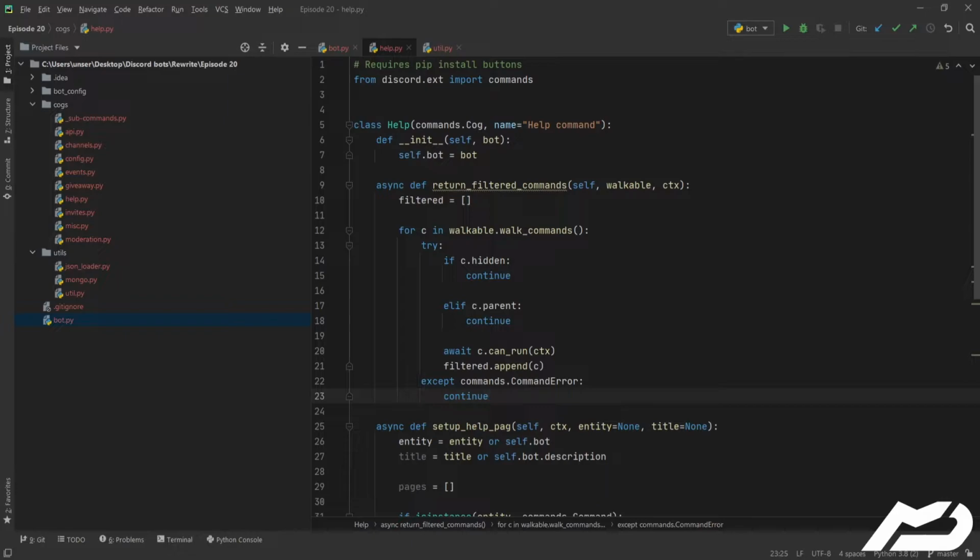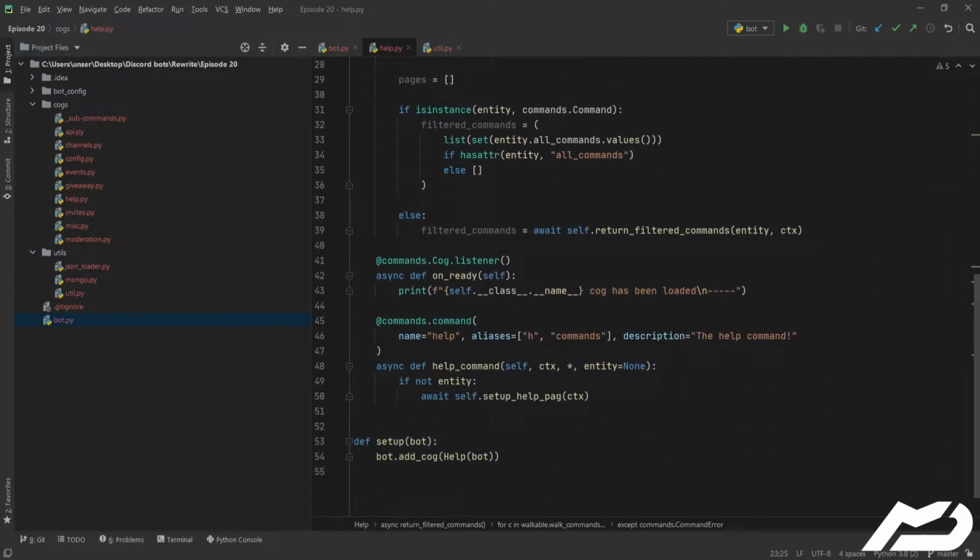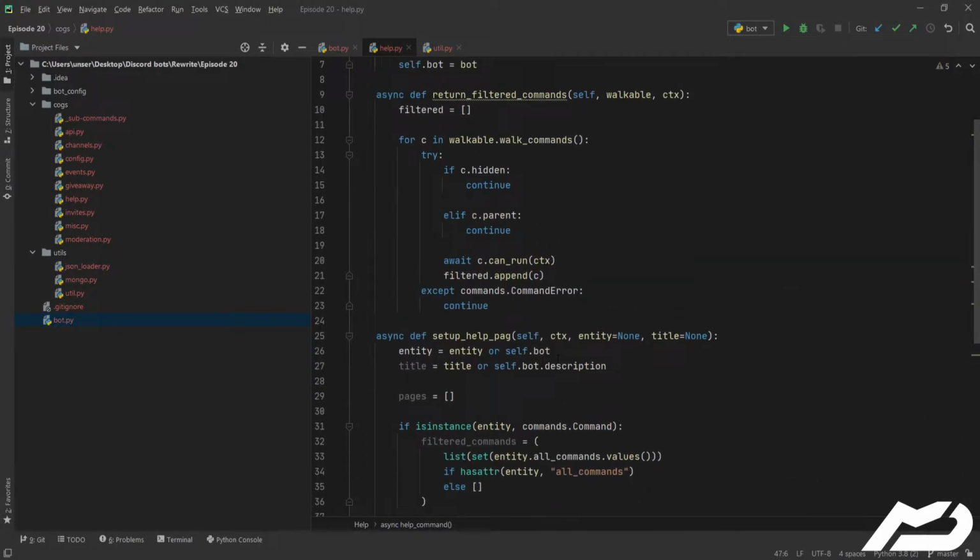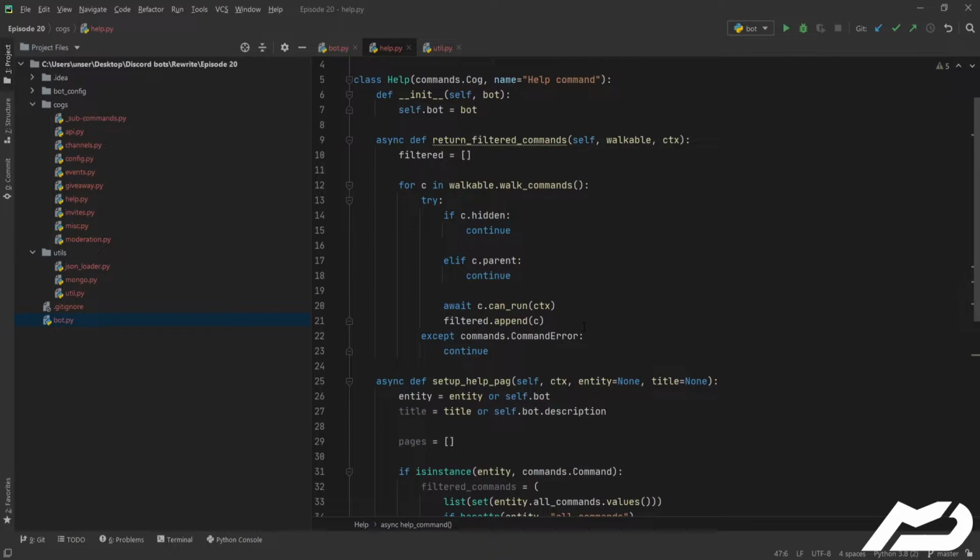So pretty much it takes ctx and then it goes over to the command and it goes, hey, have you got any decorators saying @owner_only? And then it'll run all of those and it'll check whether or not you can run it or not. So it returns true or false. Well, that raises an exception actually if you can't run it, which is why we've got the try except. So that's pretty much that.